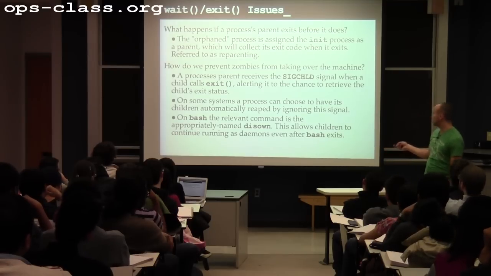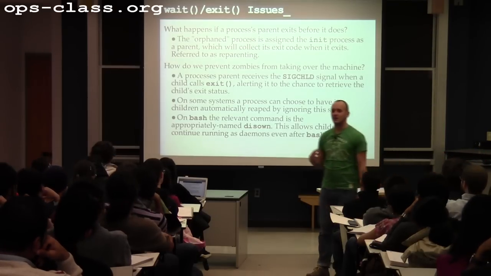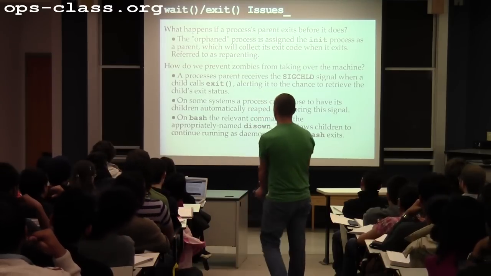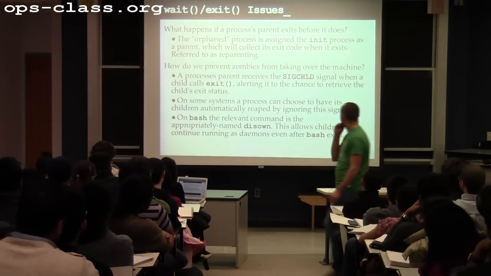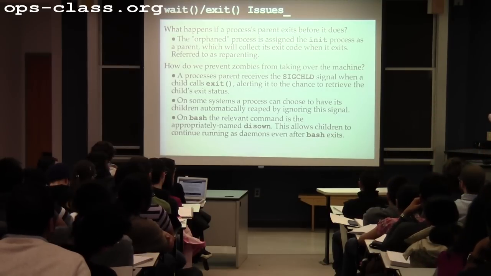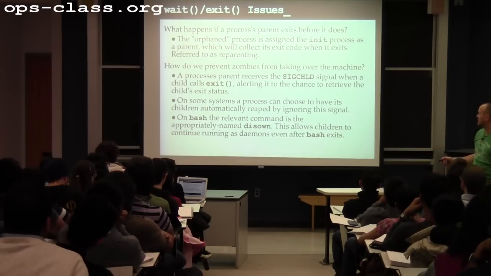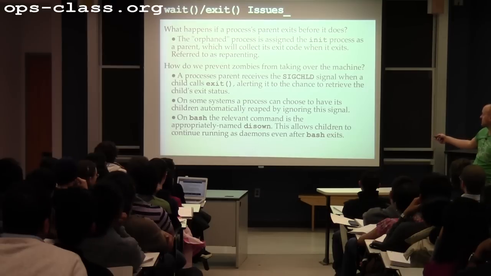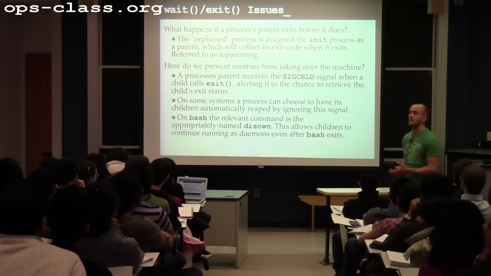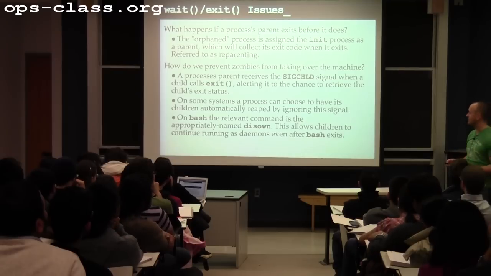On bash, there's a great built-in command called disown. And disown will essentially cause bash to, maybe, I'm trying to, oh, okay, sorry. I actually got this backwards. SIGCHLD is sent by the child to the parent, allowing it to get its child's exit status. On bash, if you use this built-in, it causes the signal not to be sent. There's also a command called nohup that'll cause the same behavior.